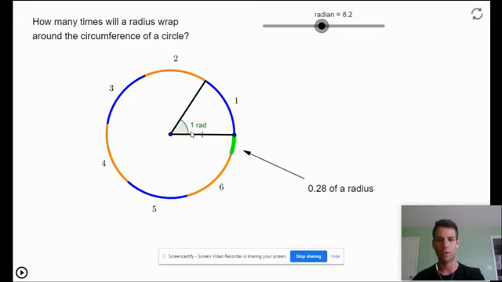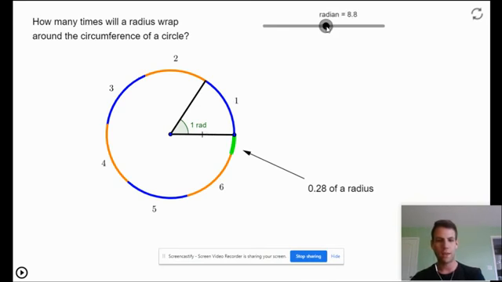So we have one radian is basically hitting this arc length right here. We know that this line from the very beginning is the same length as this arc. And then we also have another radius right here. So now we have an angle made by connecting two radius lengths to the outside of the circle from the center. If your arc length, this blue line right here, is the same length as your radius, that angle you're creating is just 1 radian long.